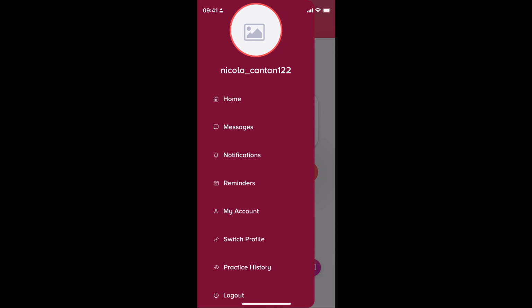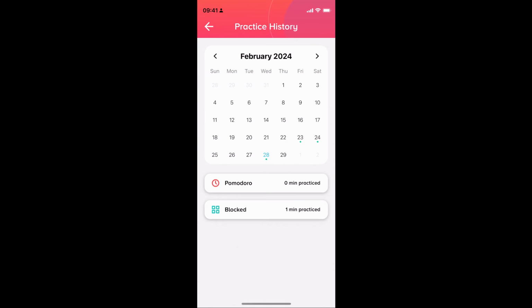And then final thing I want to show you in the app, final big update, is the practice history. A lot of you have been asking, students want to be able to see when they practice, maybe parents want to be able to check it for their kiddo, so they can now do that. You'll see there's a little dot on the dates where they have practiced. Not a lot for this one because it is a test account. Hopefully your students have more dots than this.